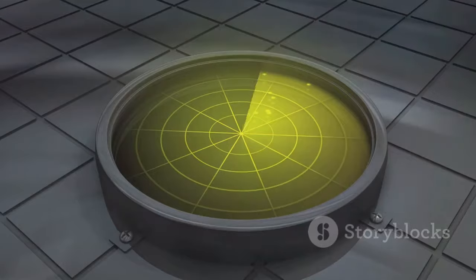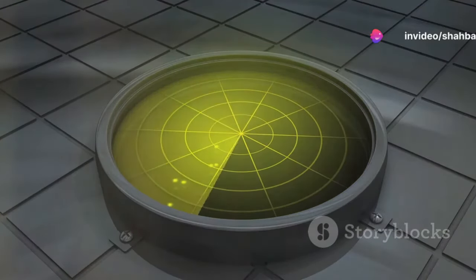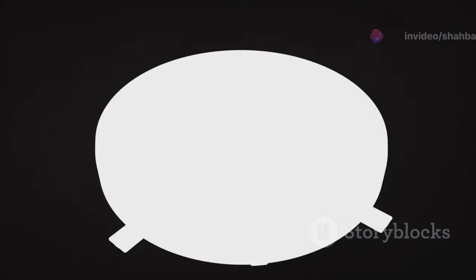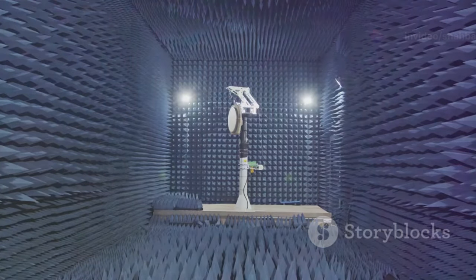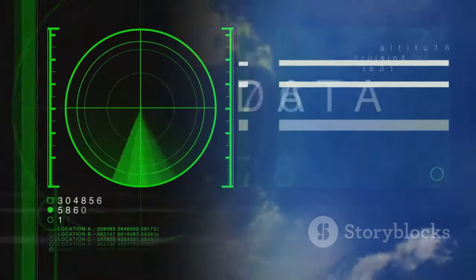It's a game changer for sectors dealing with corrosive, sticky, and abrasive fluids, as well as for those handling liquids, sludges, slurries, and some solids. The two main modulation techniques that make this possible are the pulse radar technique and the frequency modulated continuous wave, or FMCW radar technique. Both methods use microwaves and time delays to calculate distances with precision. While they might sound complex, they are actually quite fascinating. So let's dive deeper into how these techniques work.